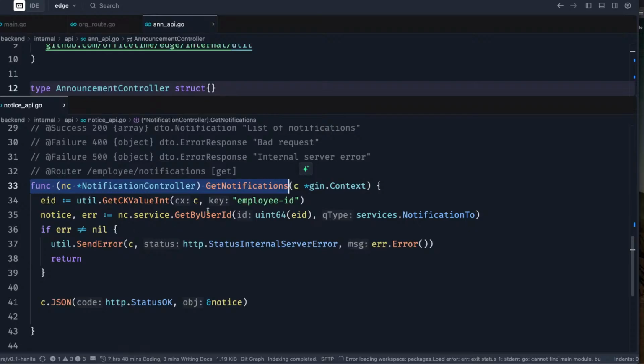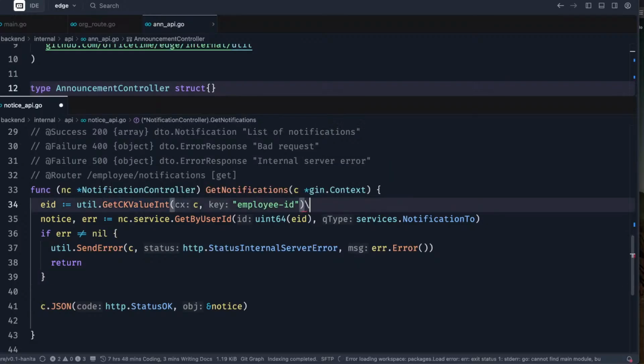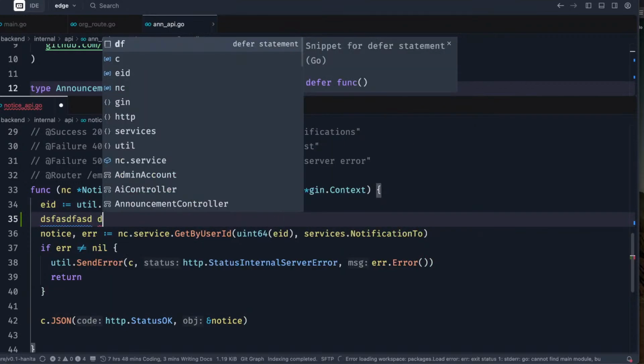But here I've let my controller do one piece of work, which is not bad. By the way, there's no hard and fast rule about these things, but I just want to use the opportunity to give you more explanation. There's no hard and fast rule that you can't write code in your controller. You can still write a bunch of code here. Why not?